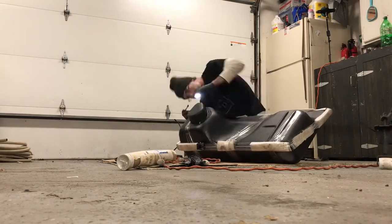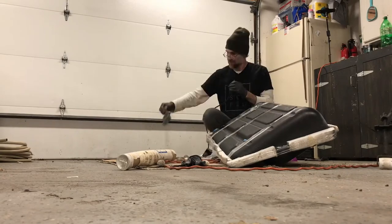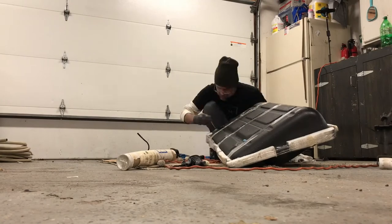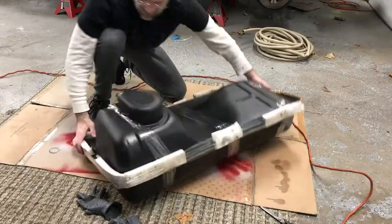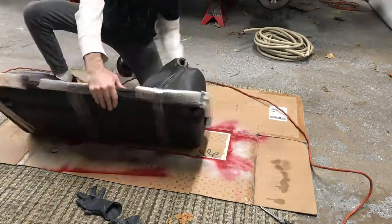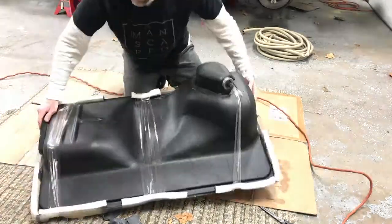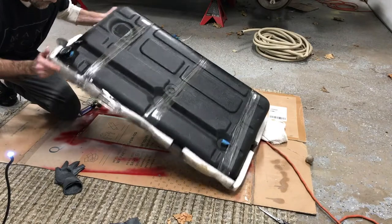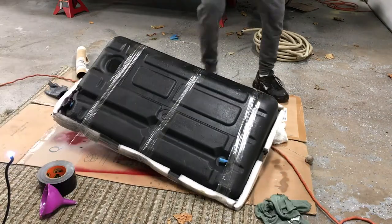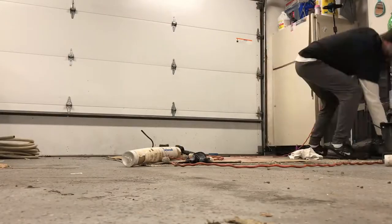I also used these puffballs that POR-15 sells. It's like a puffball on the end of a coat hanger. And I did the same thing with those. I dipped it in the sealer and then went around the inside of the tank on any spot that seemed like it didn't get a full coating of the sealer. So with my paintbrush and my crevice puffballs and time, making sure I got it into every little nook and cranny and using every single drop of sealer that I had left, it turned out pretty doggone good.